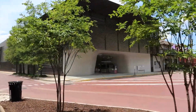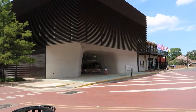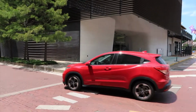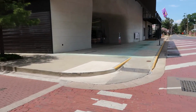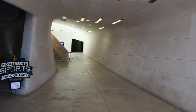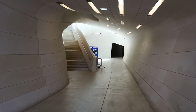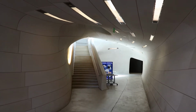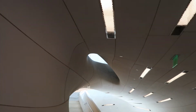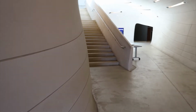Because the building is weird, but it's kind of cool, but it's kind of weird too. So yeah, I'm gonna just go right up to the front door and see if it's open. I think it is. I see lights on inside. Yeah, let's see. When you walk in, you can see it's a very organic building, and I think there's even, yeah, there's a hole up here, a hole in it. Here it goes through. But we're not gonna go up there yet, or back there.